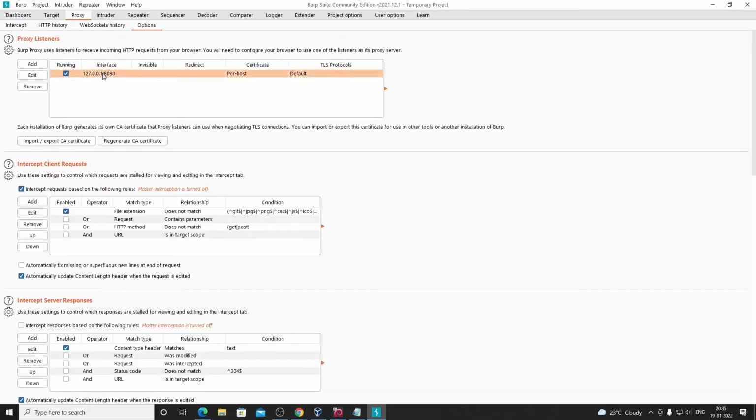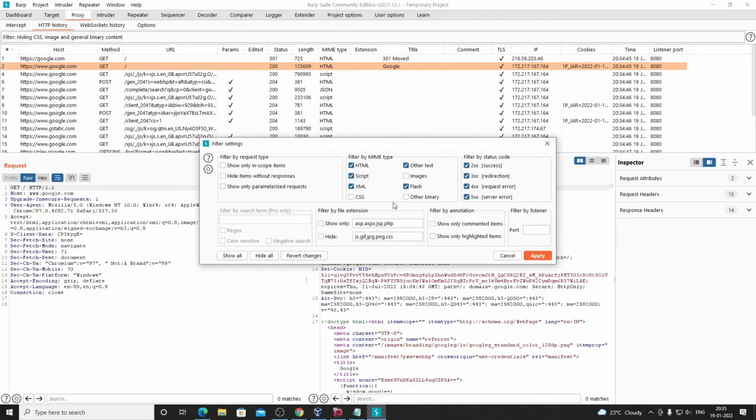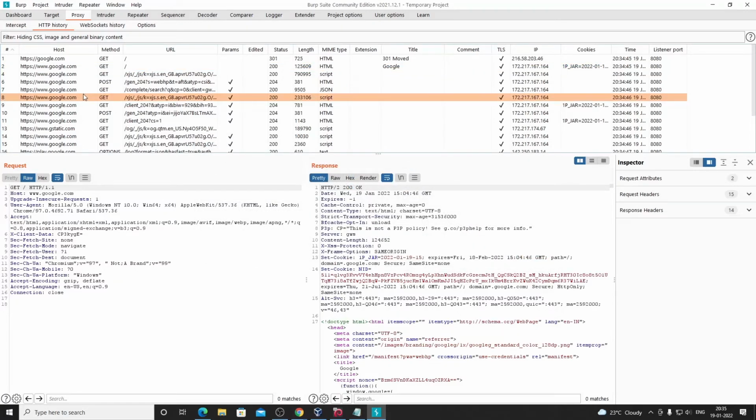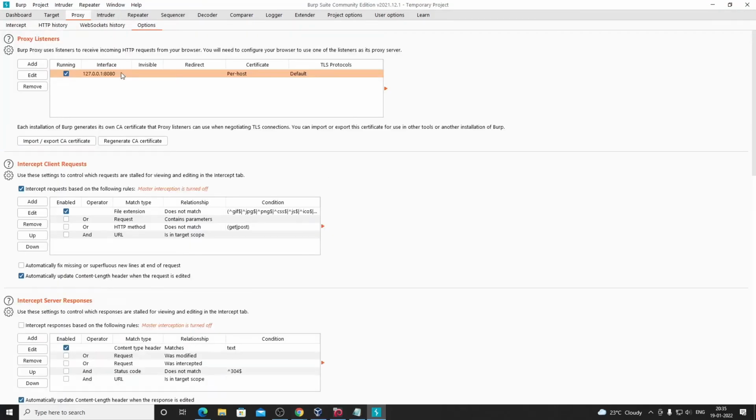Here you can see the IP address of this Burpsuite. What it means is that if a browser is sending requests to this particular IP, it will capture those requests here. I will clear everything from here, just a moment. Control A and clear the history. So what I was saying is, this is the IP address, or you can say the address of Burpsuite.